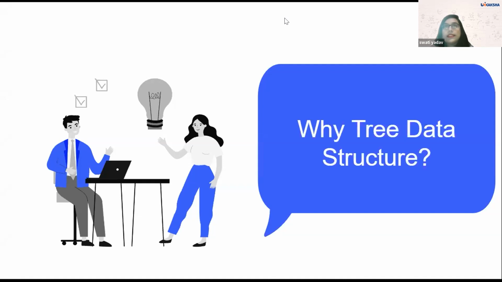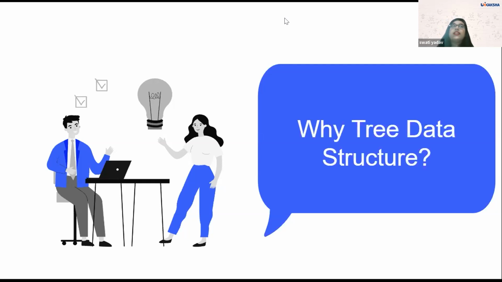So these linear data structures give you limited functionality. Tree data structures give you quicker and easier access to data, as it is a non-linear data structure. So searching and sorting become an easy task.